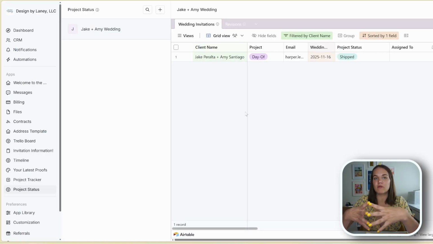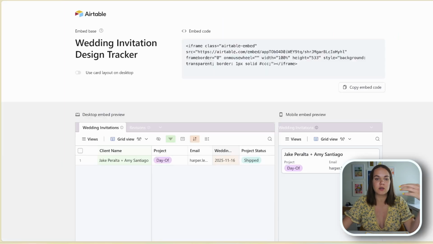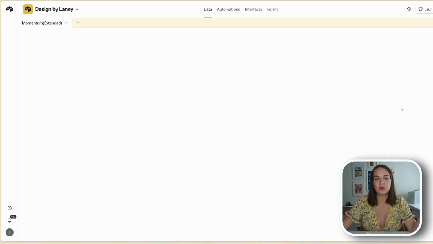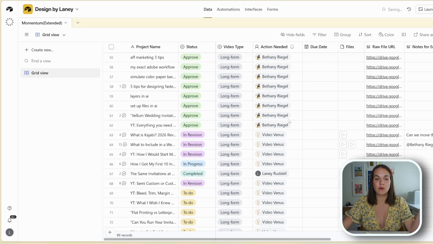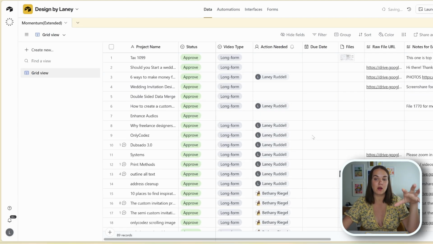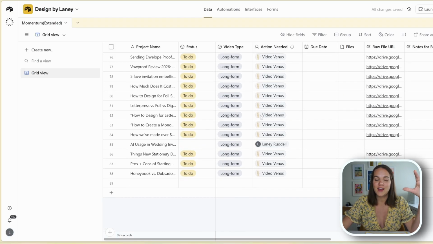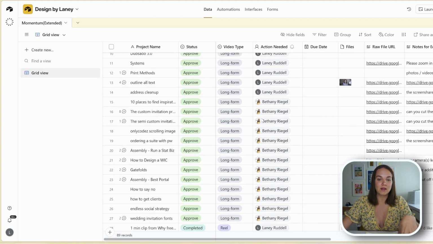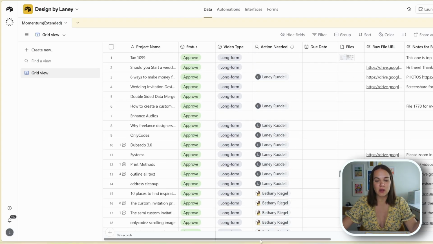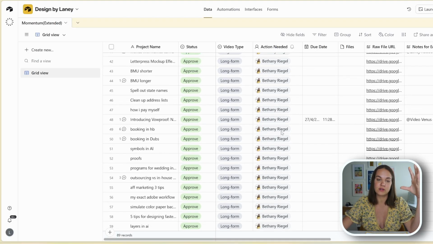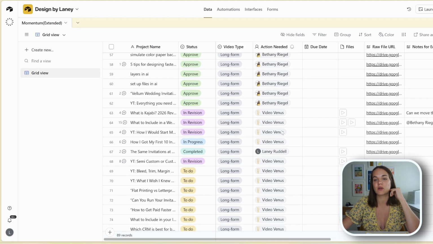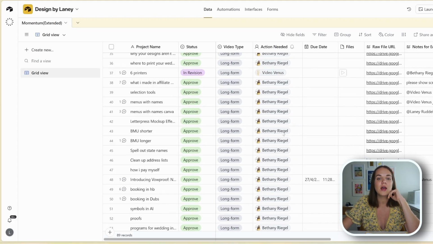Now, if we had a more involved Airtable setup, I definitely can see trackers and things being super duper helpful. As an example, here's an Airtable that I use with my video editor, and this is just for my company. I'm sure he has other companies that he works with too. So imagine if he embedded this entire view into my client portal, I'd be able to see all of this information, and it's just going to be so helpful to have this full dashboard and access to all of this information without me having to go log into Airtable.